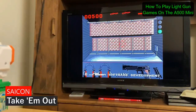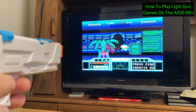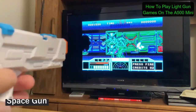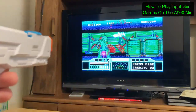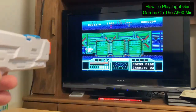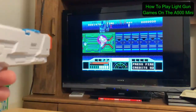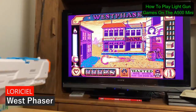From 1989, Take 'Em Out. From 1992, here's Space Gun, an arcade conversion from the Taito classic. In 1989, West Phaser.